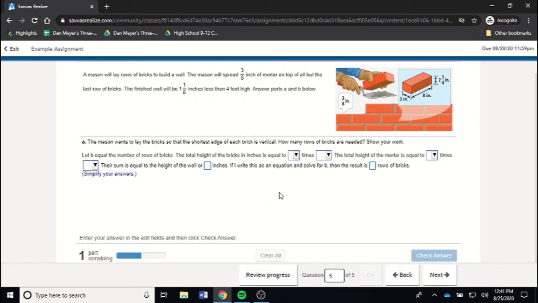Here's a question, for example, that has a lot of different things going on in it. It has drop-down answers where we finish the sentence by filling in the blank, and it also has answers where we put in numbers, the directions ask us to simplify our answers, and there's a part left in there. So make sure you're looking through and checking out every single piece of what you need.